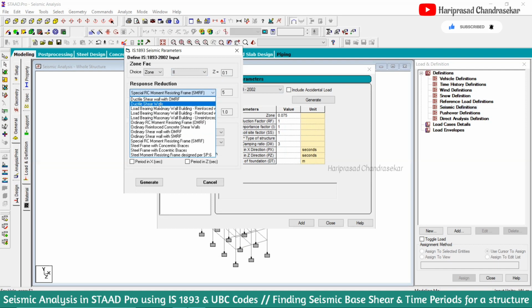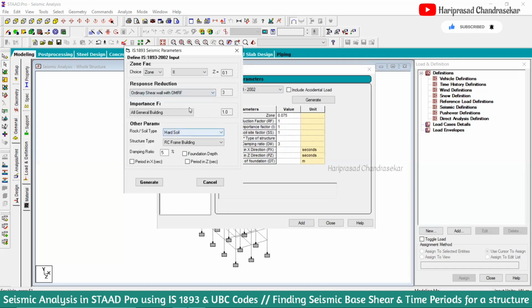So you can just have ductile shear walls, in the sense that you might be having a lift, and all around the lift you will be having some walls. These walls are called shear walls. So like that, you can select different ones, and also here a steel frame if you want, with eccentric braces. Bracings, so in the vertical members, it is connected with the bracing, which is even more strengthening the structure.